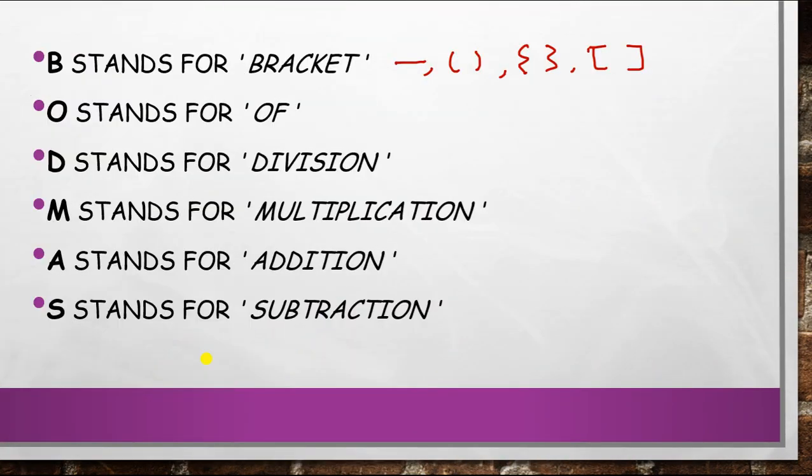BODMAS, you see, the first letter B stands for bracket, the second letter O stands for of, the third D stands for division, M stands for multiplication, A stands for addition, and S stands for subtraction. All the letters present in the word BODMAS mean one natural operation, that is bracket, of, division, multiplication, addition, subtraction.